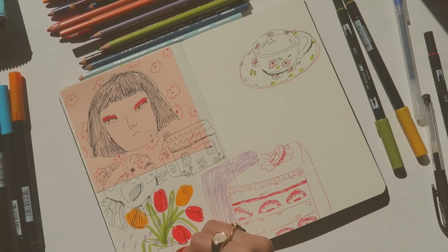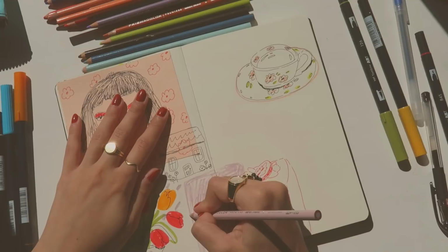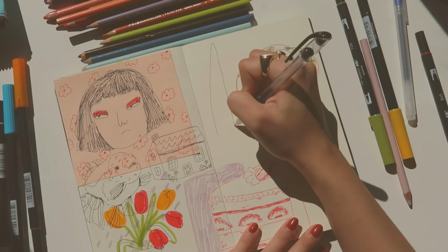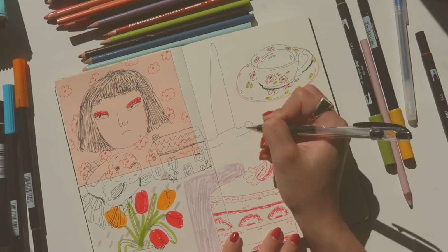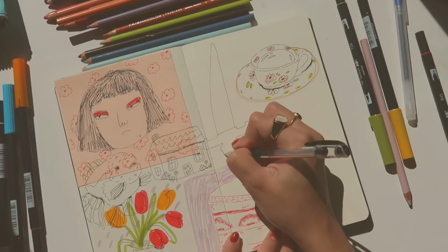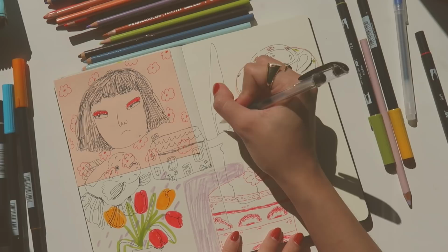When was the last time that you were proud of yourself? I really liked this question because I hadn't thought about it, but I actually try to be proud of myself pretty often because, like I said, I have really had to learn to be kind to myself this year. I have an extremely bad habit of being very mean to myself, being very hard on myself to the point that it gives me panic attacks, it makes me feel physically sick. So I'm actually proud of myself pretty often now. Whenever I can get through an anxious episode or a panic attack, I'm always super proud of myself. Whenever I get something done off my to-do list, I'm proud of myself.